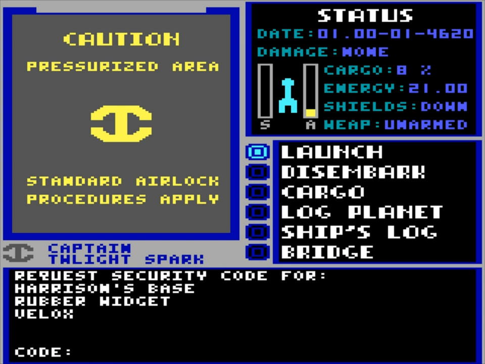Right now we're being asked to input a security code. If you buy this game from goodoldgames.com, it'll come with the Starflight code generator. All you do is enter these three words, and they're randomly generated, so it'll be different every time. And you have to do this every time you leave Stardock. Rubber widget, Velox. All right.